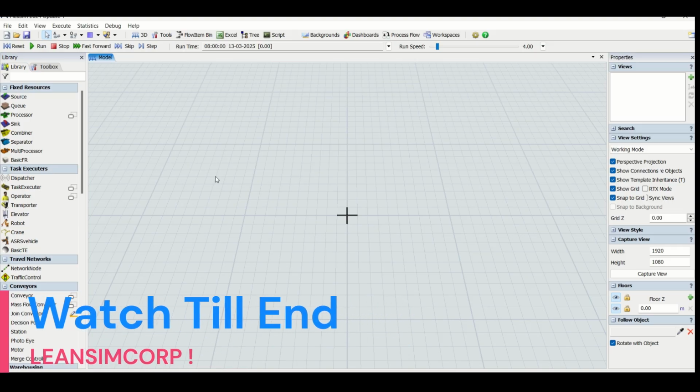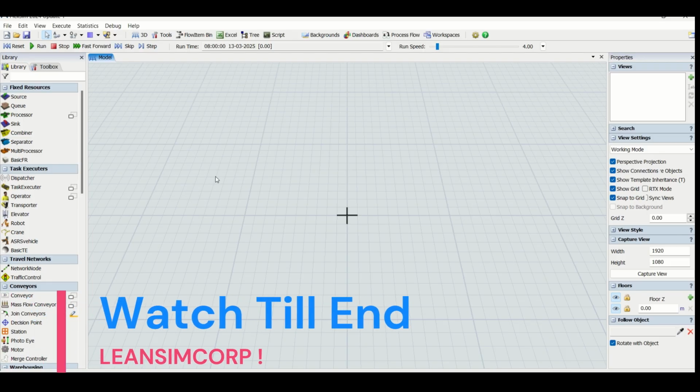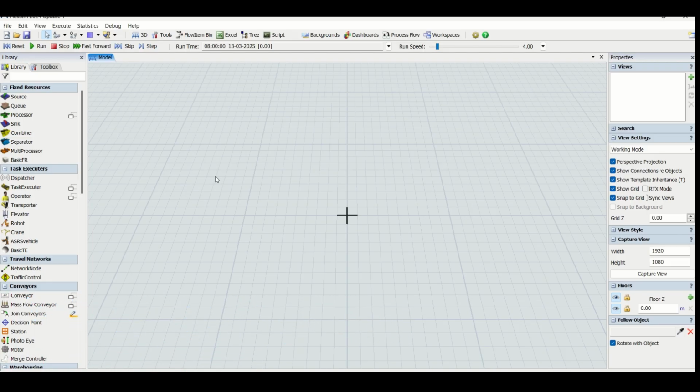And in today's video, we are going to take one problem statement and create a simulation model in the Flexsim environment. We are going to understand major industrial engineering concepts. We are going to analyze a particular problem statement for a company and learn how to create a simulation model to analyze it. There are going to be a lot of exciting things ahead in this tutorial, so stay tuned till the end of this video.